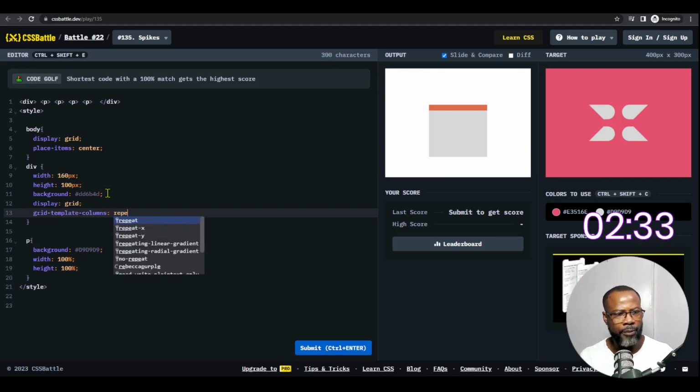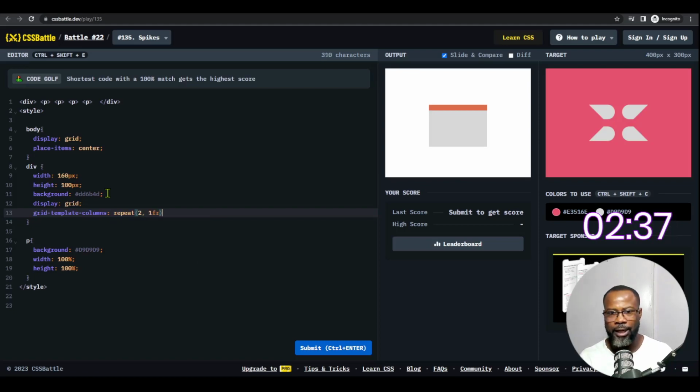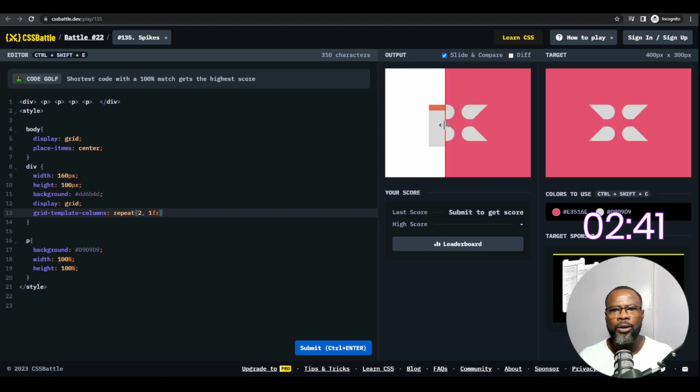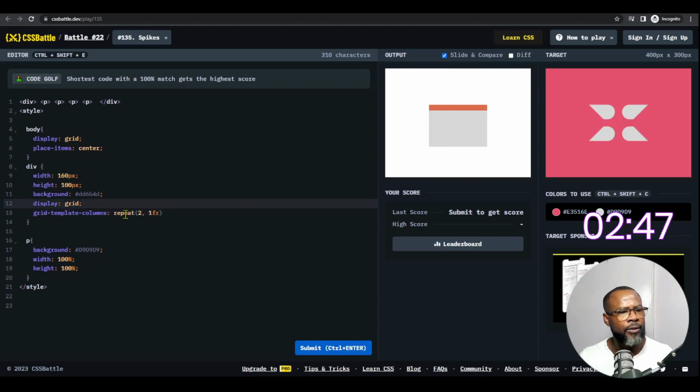Columns gonna be repeat 2 and 1 fraction. Okay, what's going on here now? So I've done that. The grid is not working. Why? Display grid, repeat. Yep. So why is it not displaying grid?